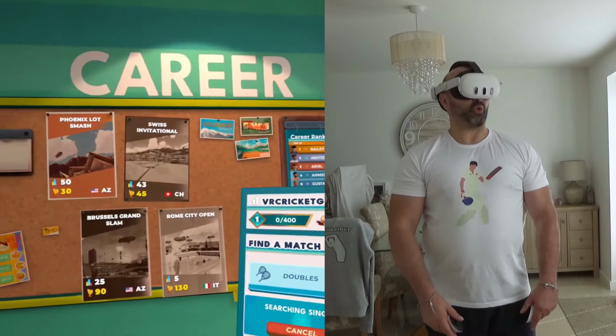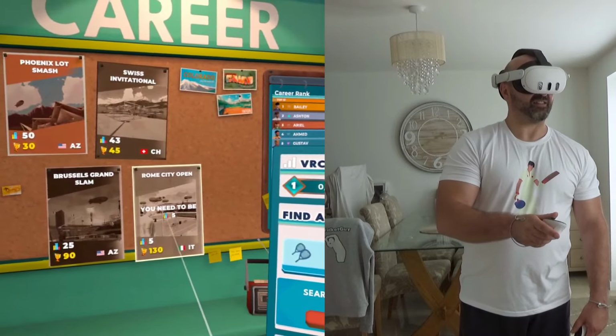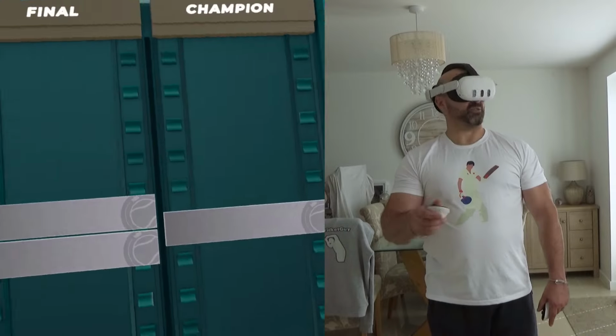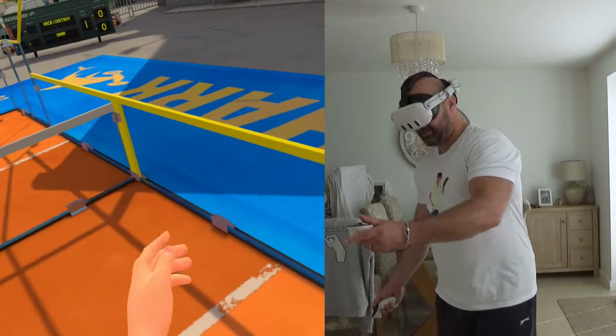So we'll go back to a tournament. Let's go to Rome, shall we? No, can't go to Rome. Can I go to Phoenix? Right, we're going to Phoenix. Here we go. I'm not interested in all your talk, mate. I just want to crack on. We're actually in a parking lot. Your serve.